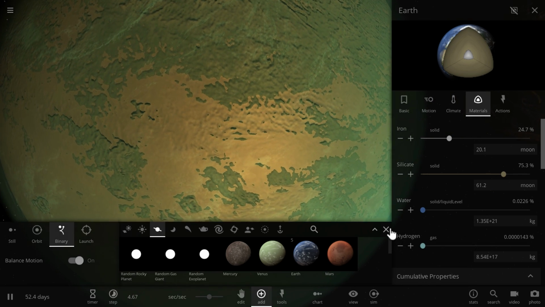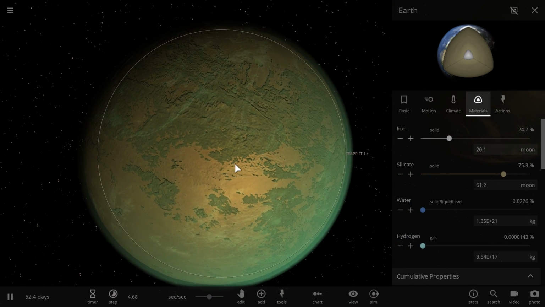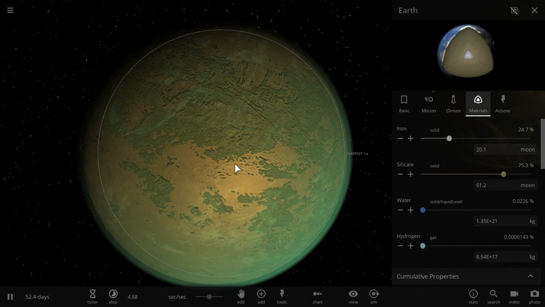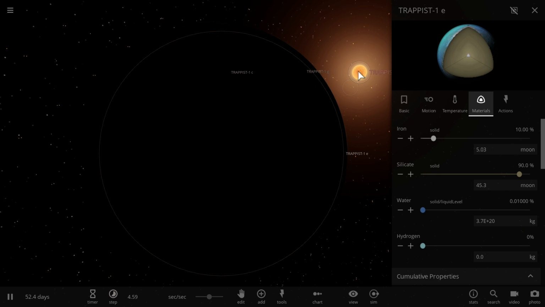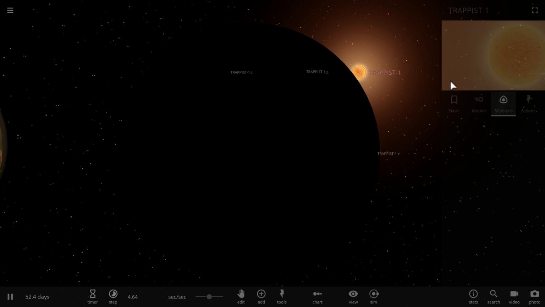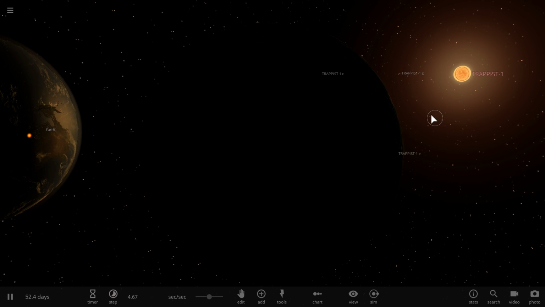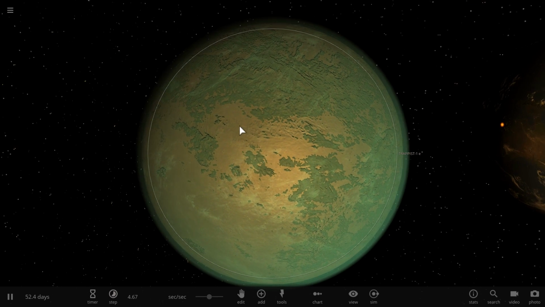Now, if there was not much water to begin with, then that still leaves us in the same situation as in previous videos, where we have no water, no atmosphere, nothing left because of the tremendous amount of radiation coming out of the TRAPPIST-1 star, because it's a relatively active red dwarf.